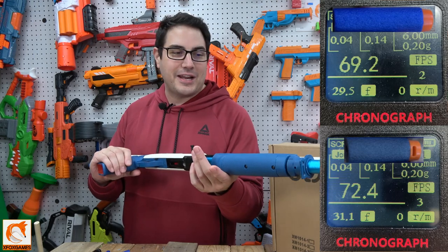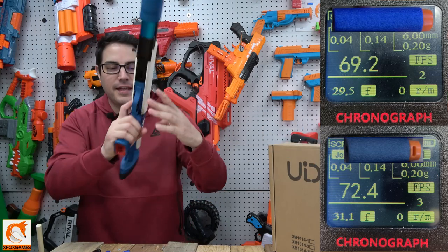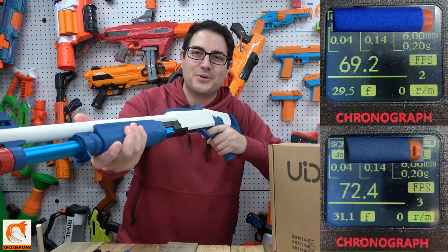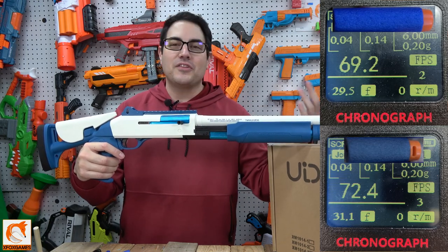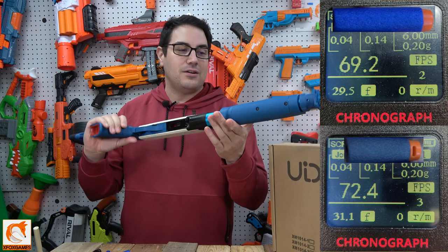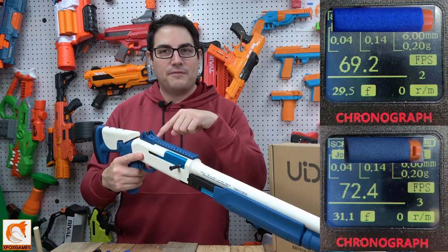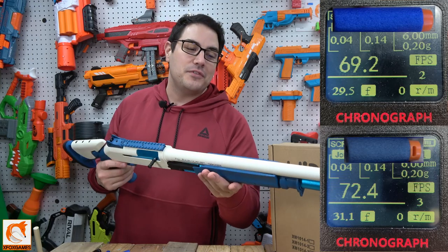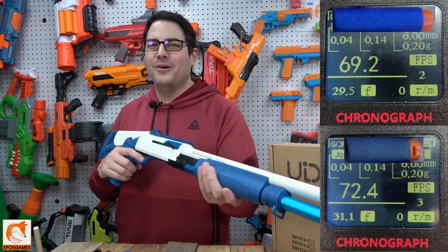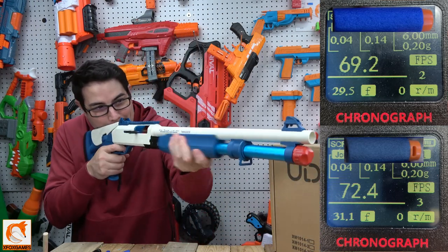I got a lot of blasters sitting here ready to be reviewed, and once I got this I knew it was going to go to the top — the feel of this thing is just so good. This is something completely different than a lot of the other blasters I've reviewed, but still, it is no joke. I think it is freaking awesome. Let me know what you guys think, or if you have the other different variation versions. I have them and we are going to do reviews on those. Thanks Fox fans, thanks for listening. Bye.